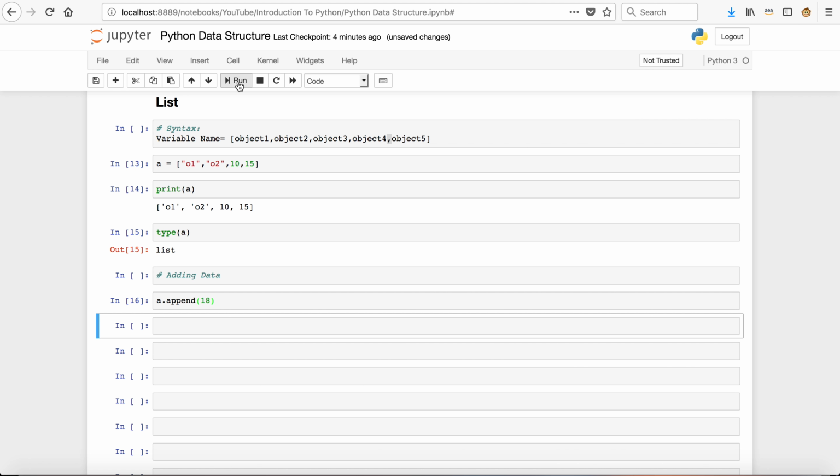In this example, what we are trying to achieve is to append the value 18 to the list A. First, we use the list name, which is A, and use the dot operator, and we call the function append. Inside the parentheses, we give the value which needs to be appended to the list, in our case 18.